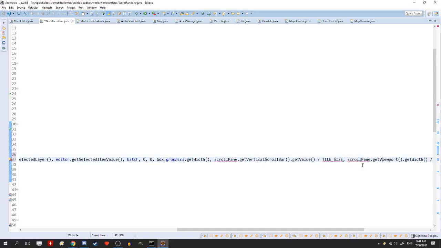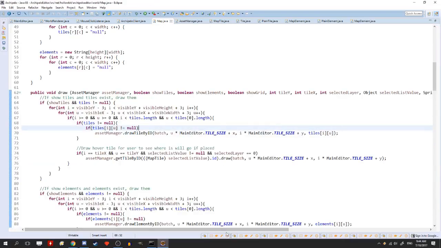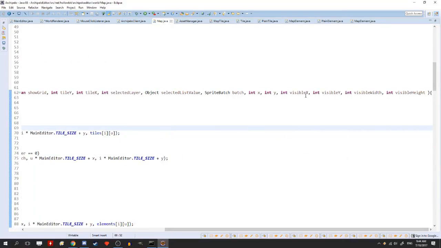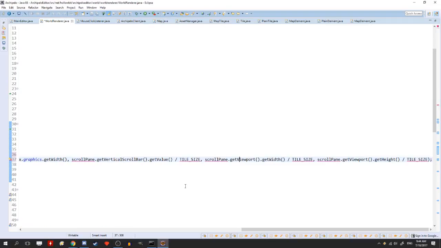Whoa, what? There's more stuff than I thought. Get value 5x2. Okay, what are all these things? X and Y, visible X, visible Y. Okay. So this is also 0, 0.